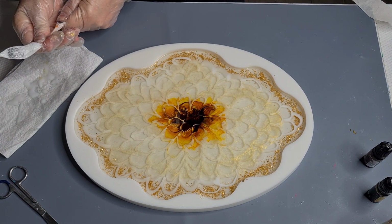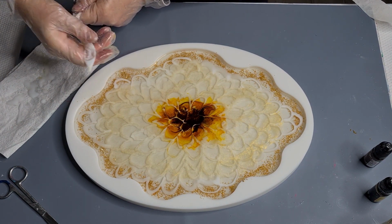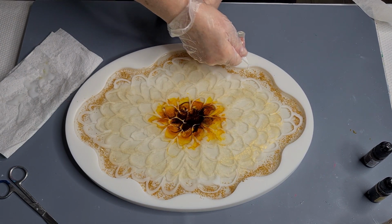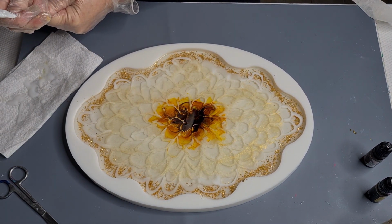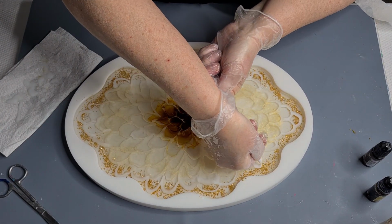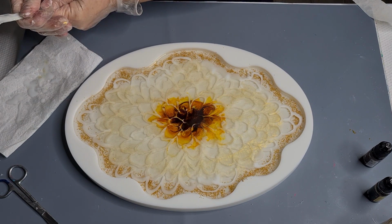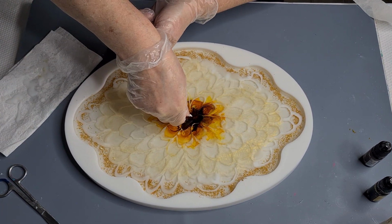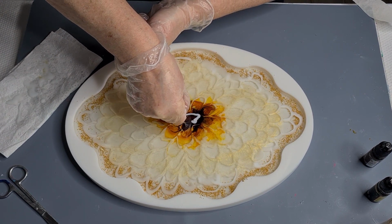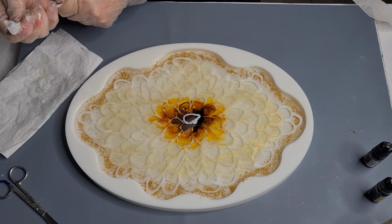That's it. Where else can I do one more? One there. One there. Come on. One there. All right, I think that's it. That's all I can do. Oh, actually, I should put a little bit more in the middle, shouldn't I? Okay, that's it. Ugh, squeeze it out.